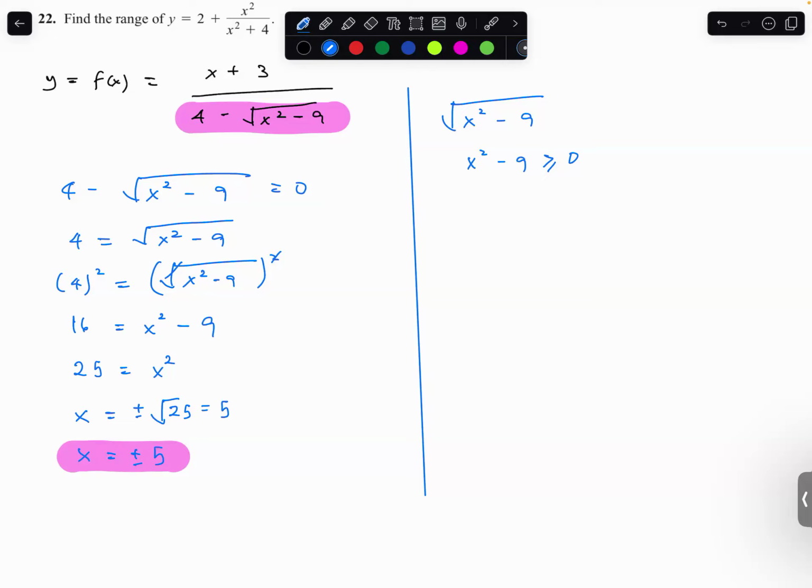All right. So in this case, we can solve this. x squared should be greater than or equal to 9. And if we take the square root, we have x should be greater than 3, or x should be less than minus 3, if you remember how to solve inequalities from high school. So there is no magic here. All right, so we have our points here.